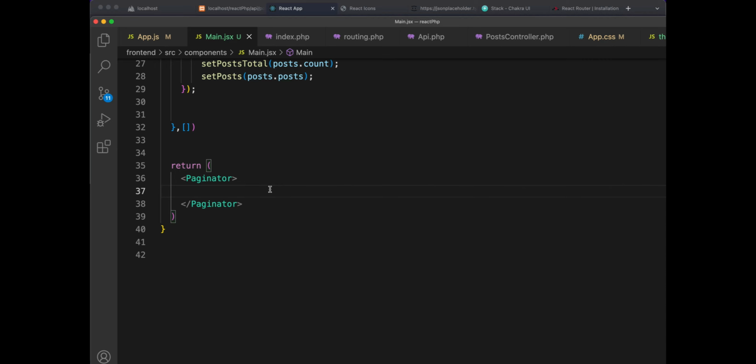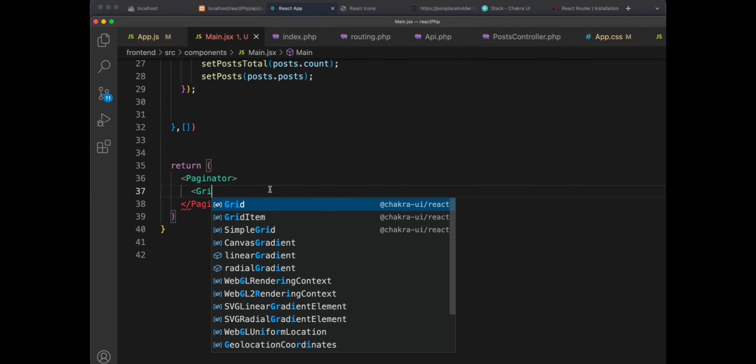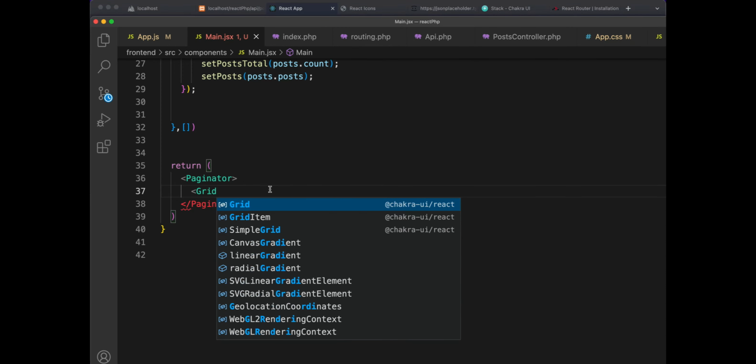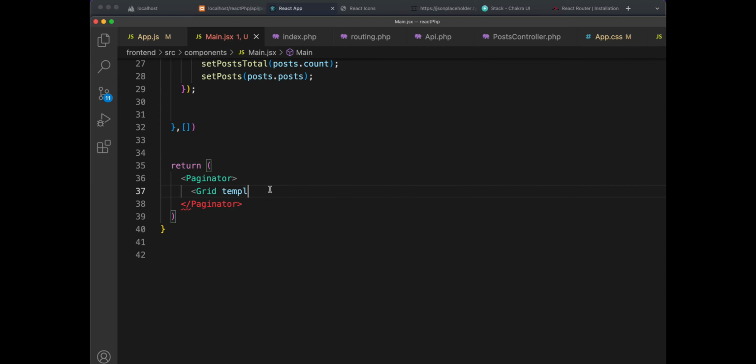Okay, so this is going to have a grid, and I'm gonna add grid. Okay, and template columns going to be, we define like how many we want in the row. So for 1, for we also need to define the gap, and this is also a string, not straight away. So here gap 6, and then I close it.